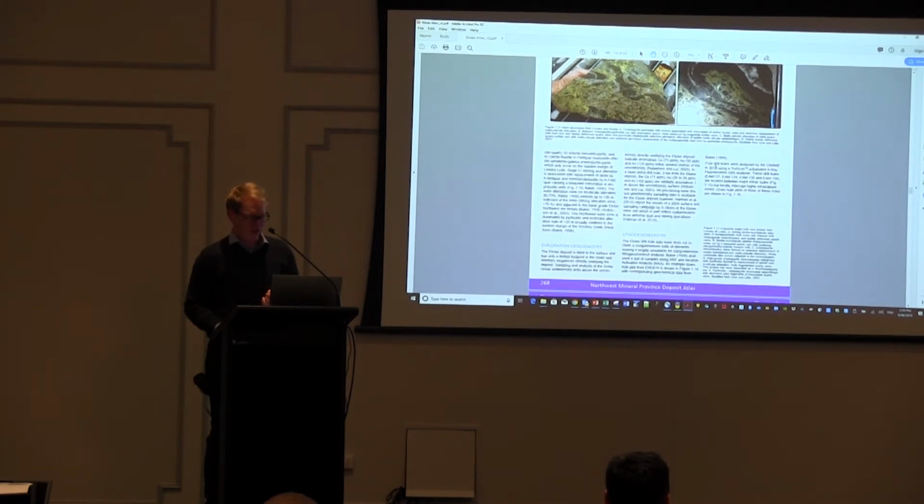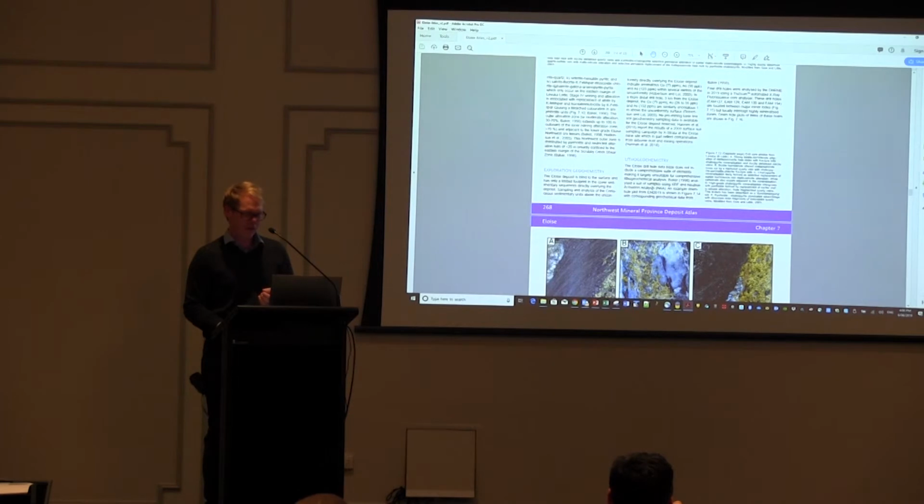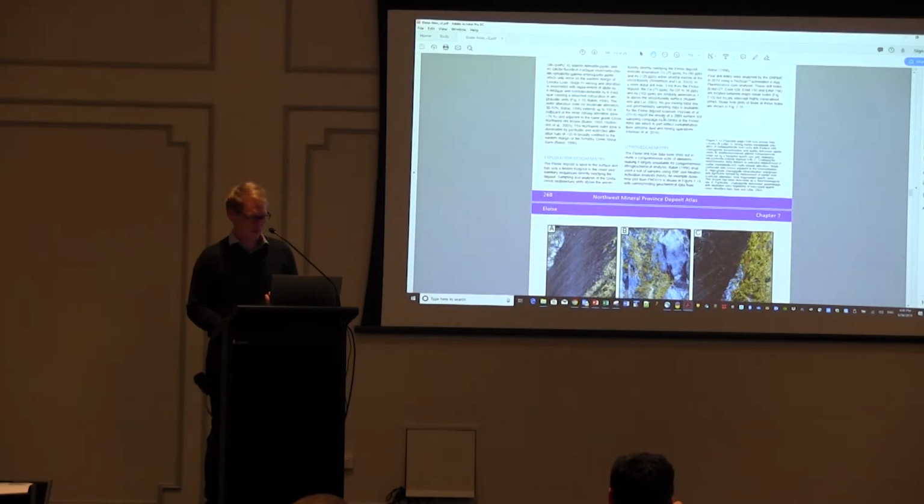In terms of exploration geochemistry, the deposit was obviously blind to the surface. There was a sampling campaign during the geochemical toolkit compendium by Hannon. We've included that data, and we're going to do a little exercise where we bring that data in, but we're just going to bear in mind that that was a surface soil sampling campaign over the top of a blind deposit during a period when the mine was in care and maintenance. So we'll digest some of that data and see the relevance a little bit later on.